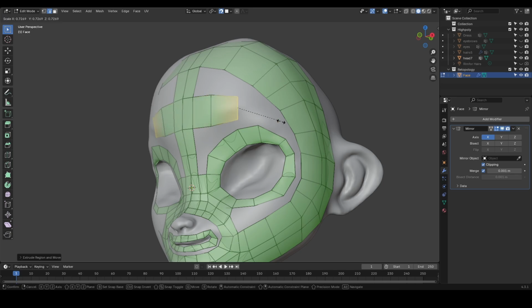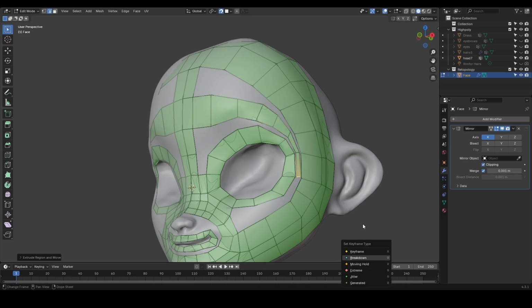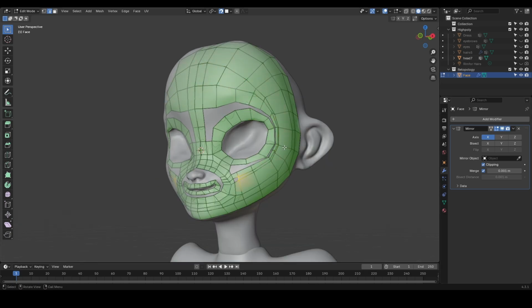I will extrude this edge loop all around the face again. This time I am squeezing it in and matching with the other edge flow, not worrying about the unevenness. I will fix it with the Set Flow command. We'll select this edge and just hit F to fill it with faces. Now using the Set Flow command to fix the unevenness of the edges, look how clean it got.